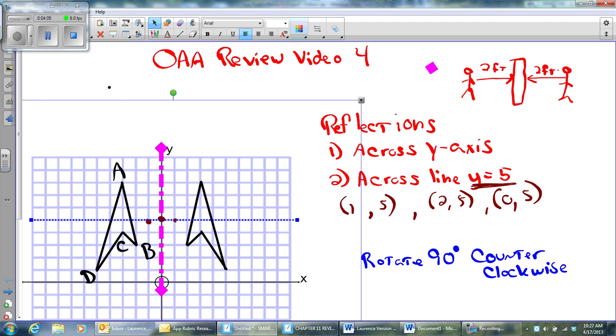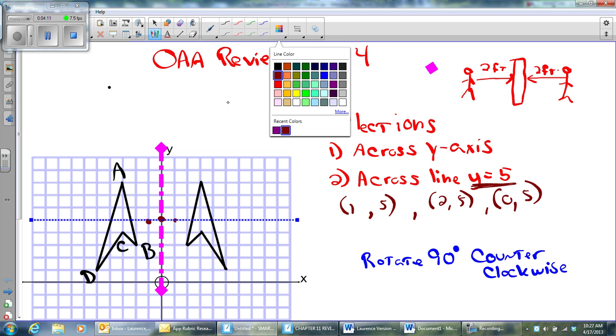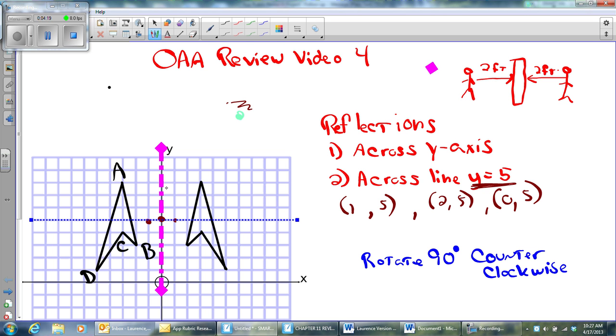Well, you do it the same way that we did the other mirror. Let me pick a brighter color to do this in. Maybe it's just my old eyes. Let me go with a darker shade of it. Yeah, it's a little bit better. Okay, A is 1, 2, 3 above the mirror. The new A is going to be 1, 2, 3 below the mirror. So that's an A prime, and it would be double prime because I'm doing the same shape a second time. All right, B is 2 below the mirror. It'll be 2 above the mirror.